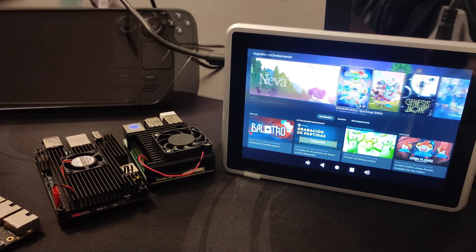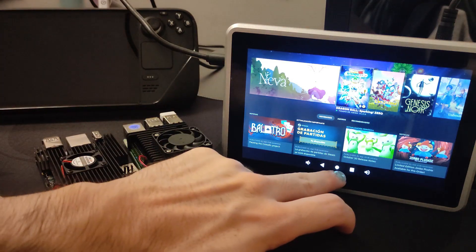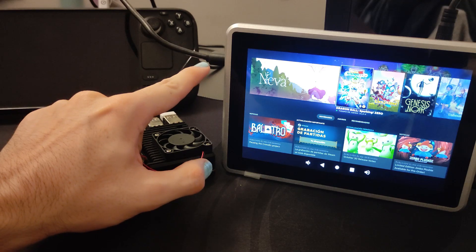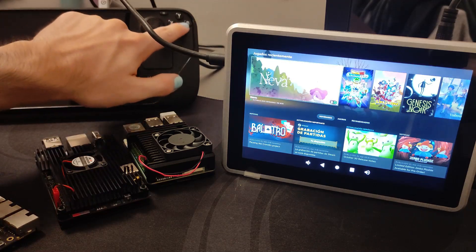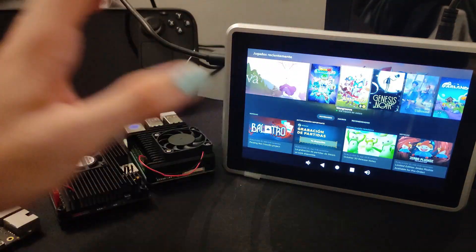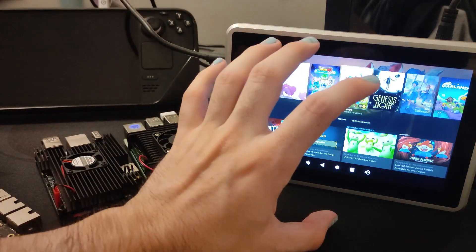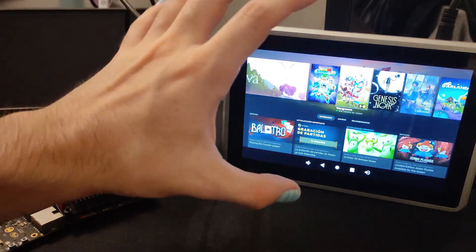To show you that, I have connected the Steam Deck to the Megatronix R58 using the HDMI inputs. By default it comes with an application called HDMI In and you can select between three inputs. I connected the HDMI from the Steam Deck and you can see the screen here. You can use this like a monitor for other SBCs like the Orange Pi 5, IndieDroid Nova, or Armstrong C7 — you can have a home server setup with different SBCs controlled by this screen.